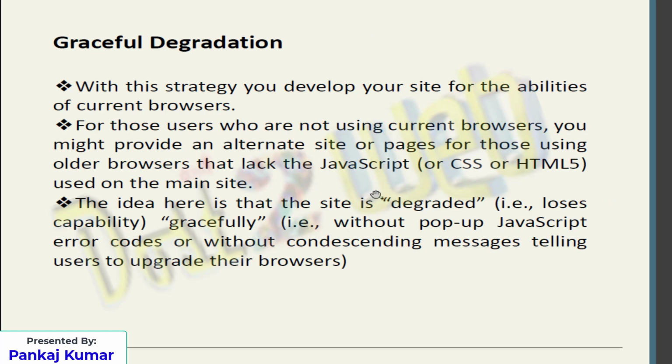When you talk about graceful degradation, it is the strategy where you develop your site for the ability of the current browser. That means for those users who are not running the current browser, whose browser is not updated, right, and is not supporting, suppose, HTML5 or CSS3, in that case you have to provide an alternative page.